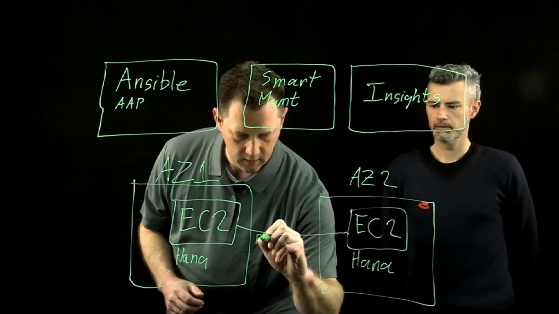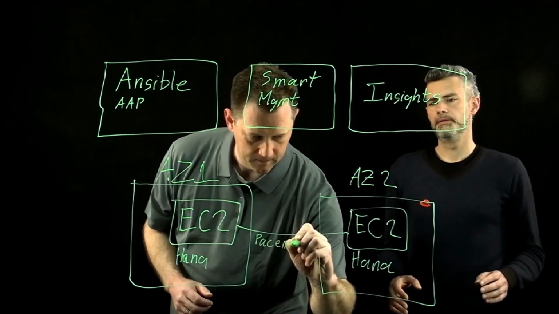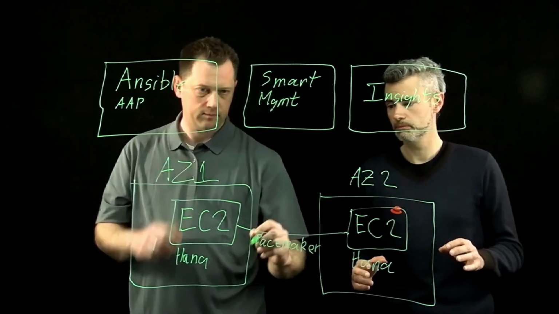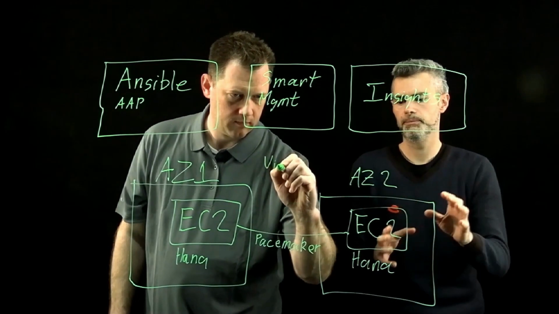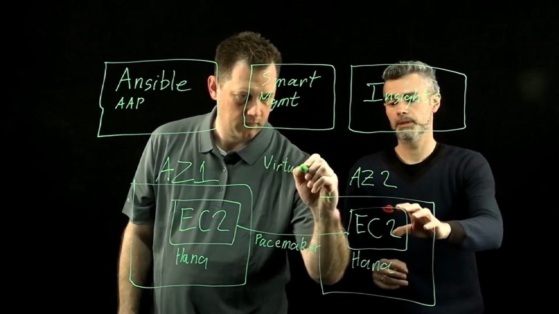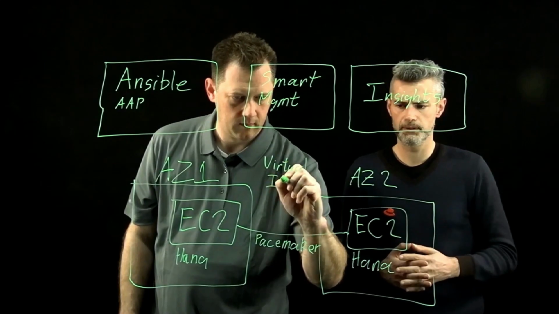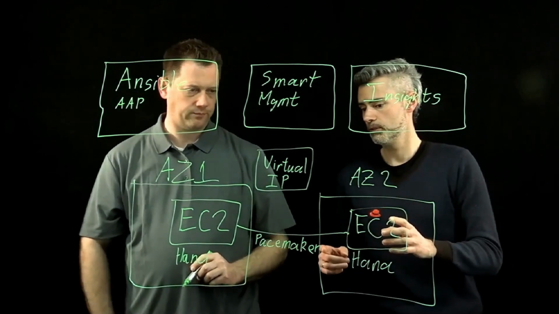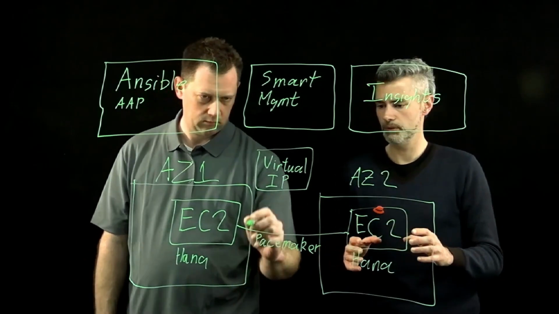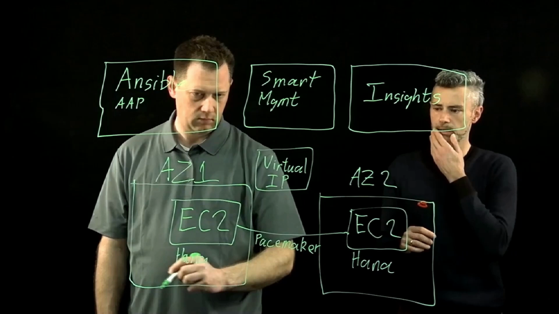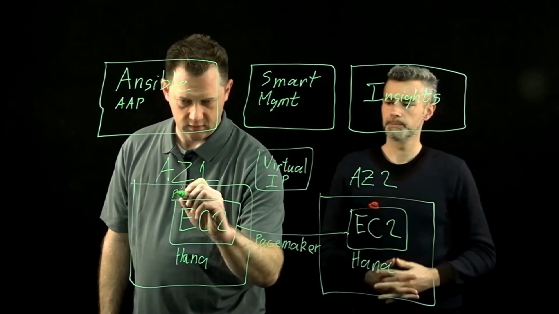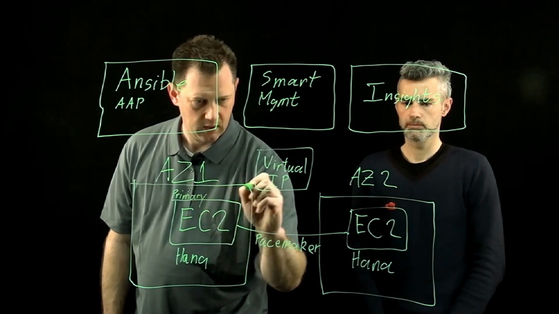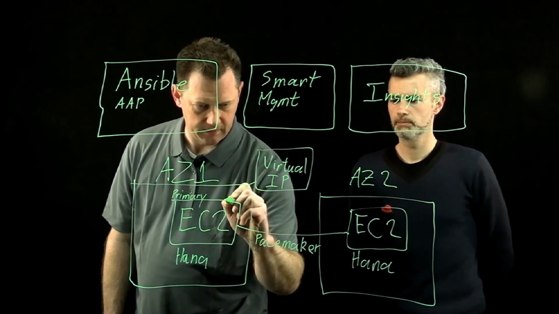Yes. So Pacemaker will have the SAP HANA instance resource that will be failed over, depending on the node that we're patching or where we're doing the maintenance, and it will have a virtual IP, exactly. That will be used by the SAP application to connect to the HANA server that's being the primary at a specific moment. So right now this one's the primary, since it's in AZ1, right? And we have our virtual IP is pointing here.